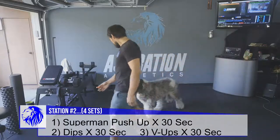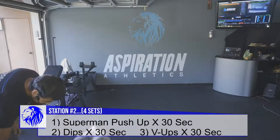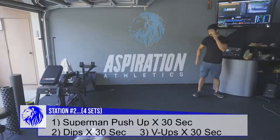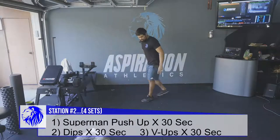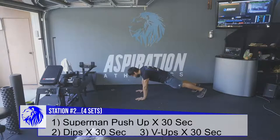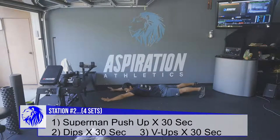Fine, go over here. So, it's going to be a Superman push-up. It's the same thing. Down. You are going to do 30 seconds worth. Same thing, we don't care about the number. Superman push-up, this forces us to get a full range. So, look, quads, glutes, abs, I come down. Now, I just put my arms in front like Superman. We don't need to do the back extension, all right?